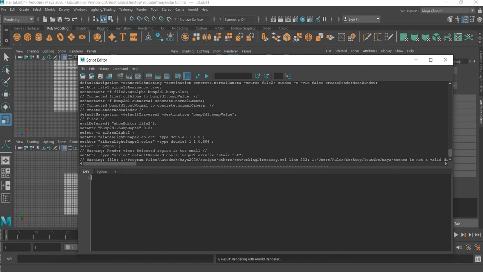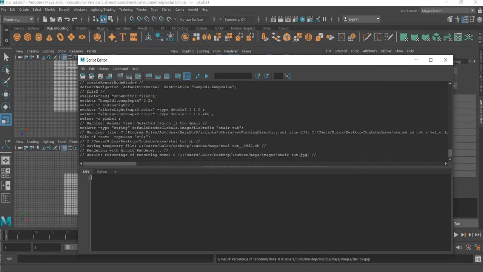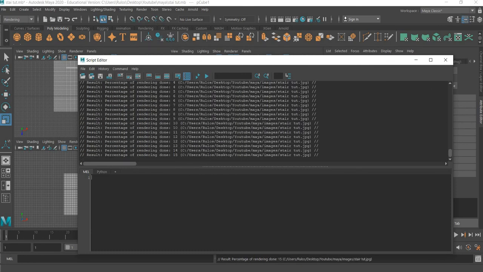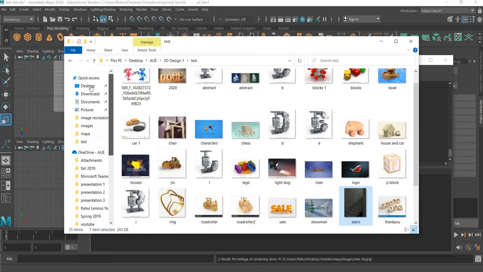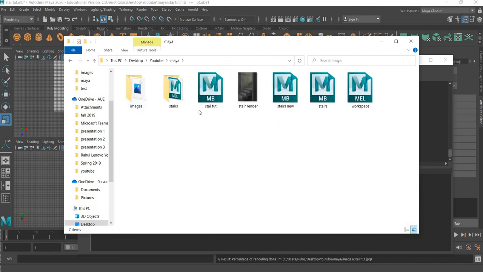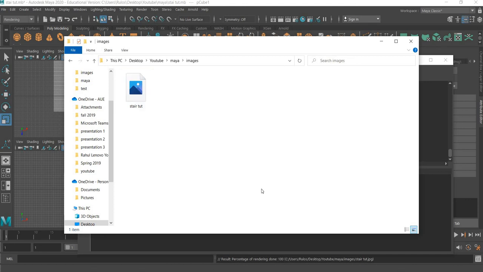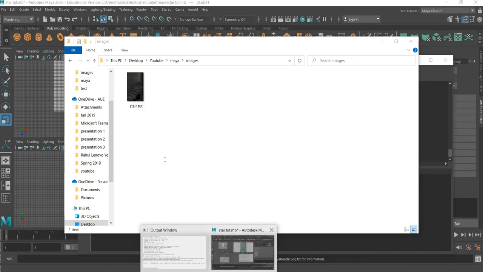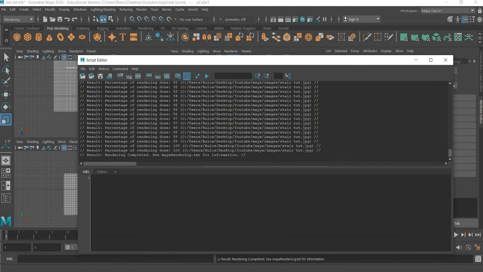And that's about it. This is the folder, this is the images, and here it will be saved when it is finished rendering.